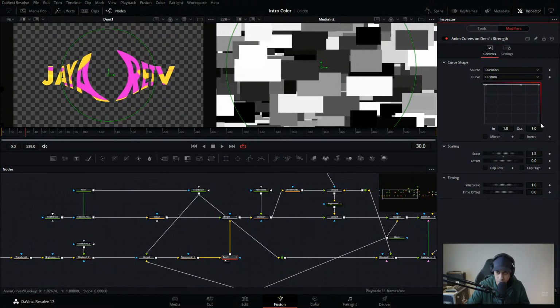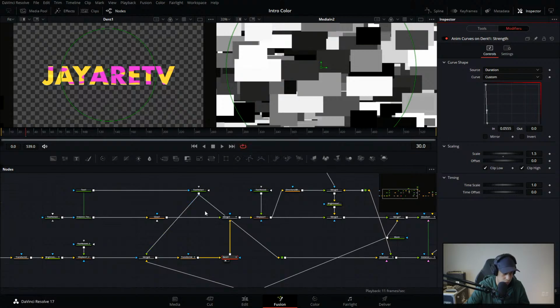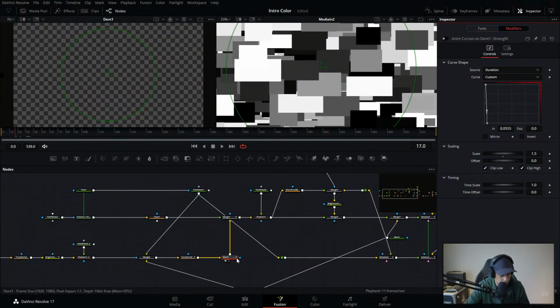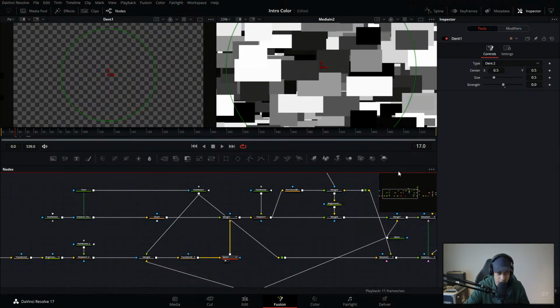Alright, and then we're going to end this on frame 30, which is 0. Alright. So, here we are. Does this even matter? Wait. The size was like 2 something. I think the size matters. It just doesn't need to be animated.